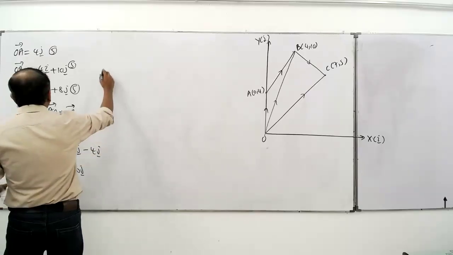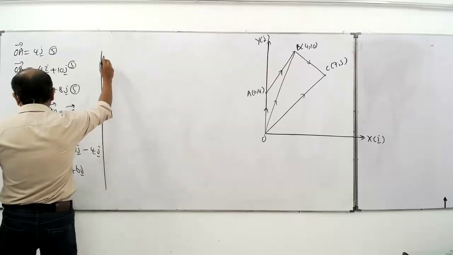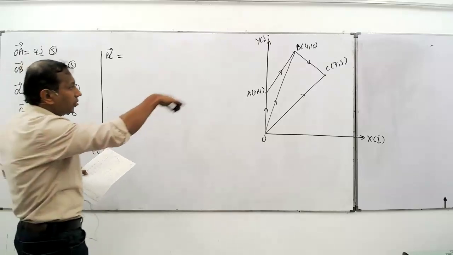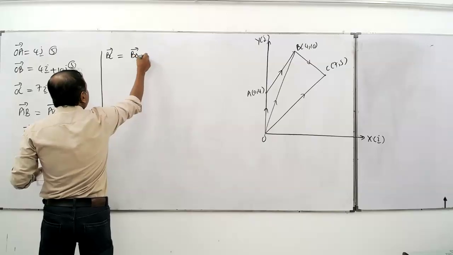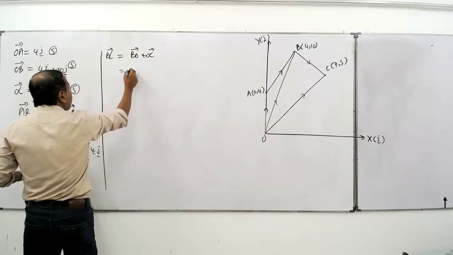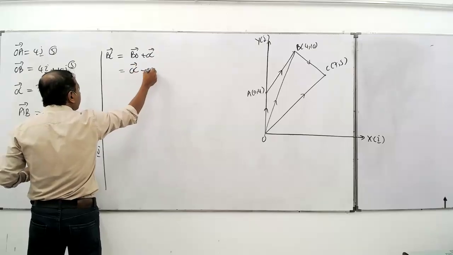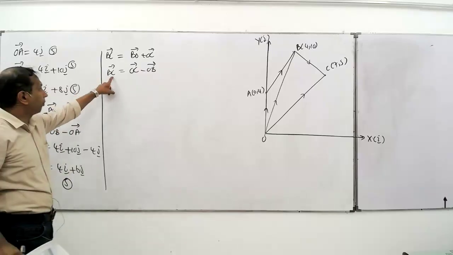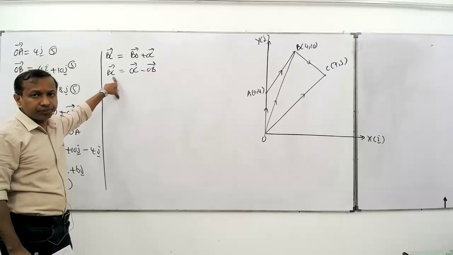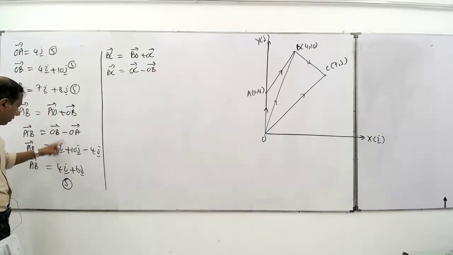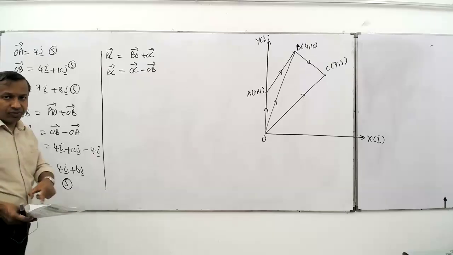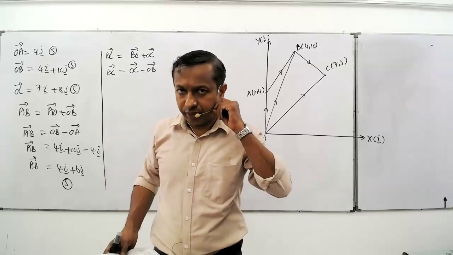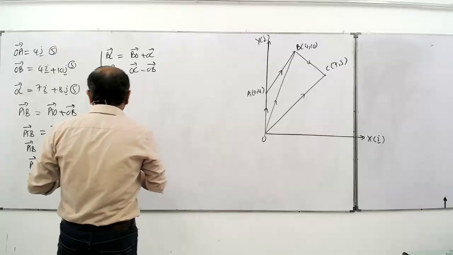Now we see the BC vector. We have BO plus OC. OC I can write like this, minus OB. You might get the idea: what if you write this straight away? That's also correct, but here you won't get marks for that, because in this question there are many parts to give marks, so this part is neglected. Now, substitute for OC.